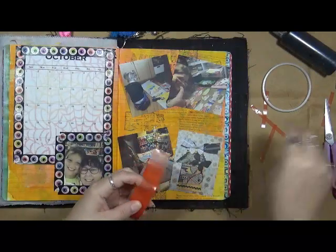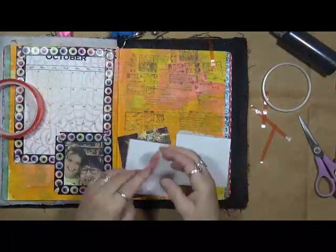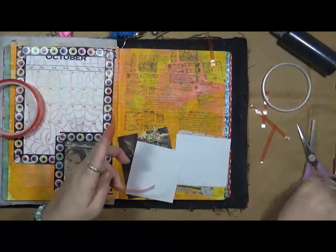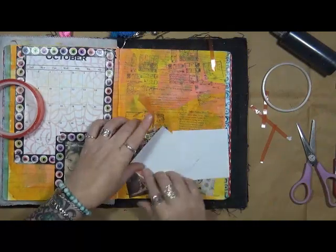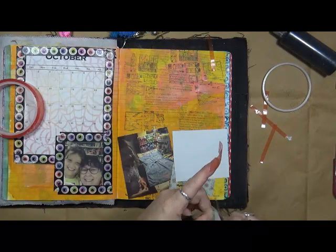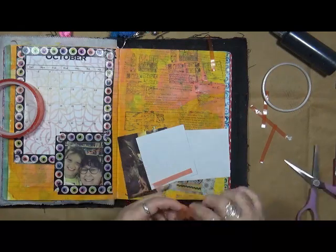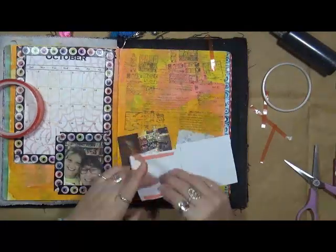And yes, I do let Haley know what supplies she can and cannot touch. She knows that some of these supplies are grandma's and grandma's only. I know some grandparents have access to anything. I don't do that because I know my granddaughter. I'll end up with golden paint with four different colors in the bottle. So there's some things she knows she doesn't touch. And that's all good, because she has her own set.